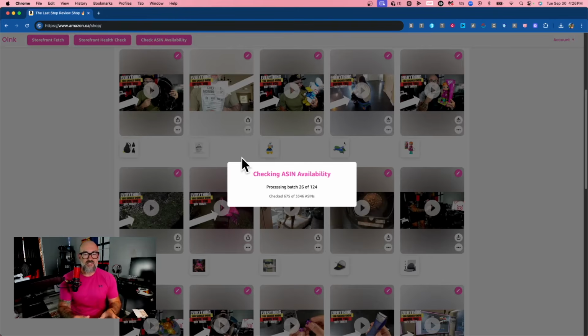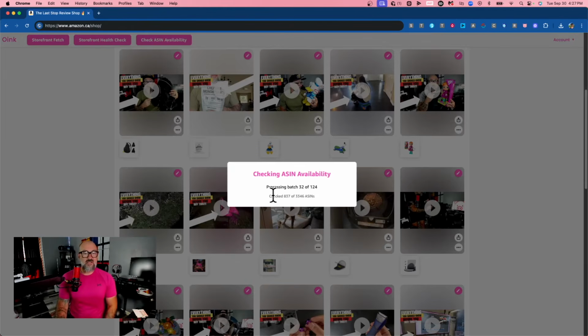So you're going to let this process run. Depending on how many ASINs you've got, it might take several minutes to go through the process. I also recommend that if you're going to do Canada and UK both, give yourself like a 5 to 10 minute break in between. You're asking for a lot of information from Amazon all at once, and I don't want to see you get throttled and have to take a 30-minute break. So just give yourself a little bit of break between countries, depending on how many total videos you've got.